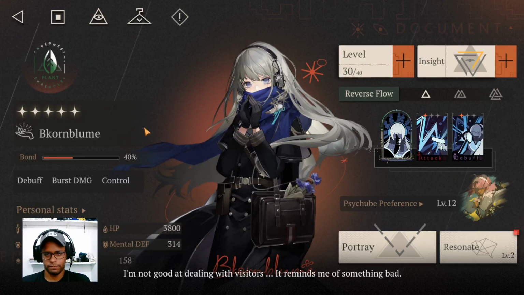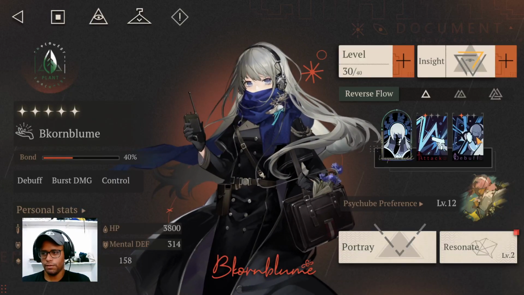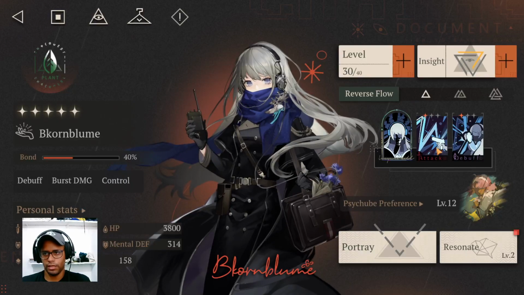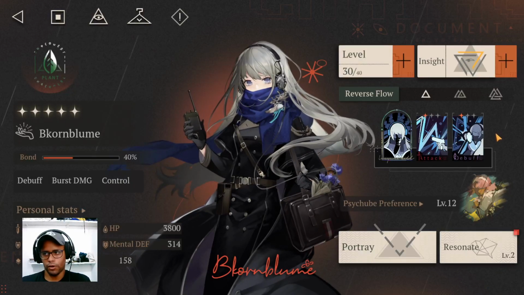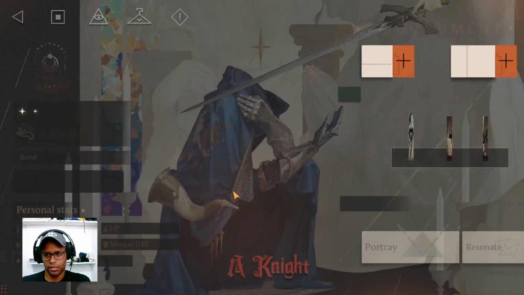pronounce her name. It reminds me of... let's call her Bloom. Right, I have Bloom, and Bloom has this debuff that constantly puts the weakened state on the enemies, giving them reality damage, and defense and damage taken minus 15%, right? So that would allow me to take advantage of this.